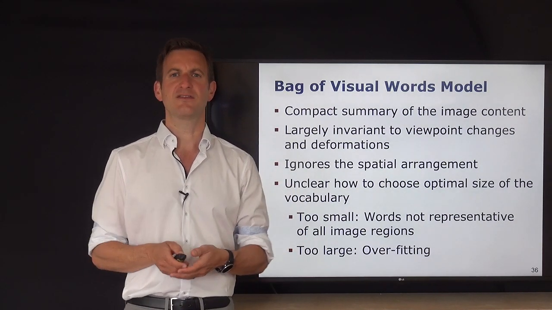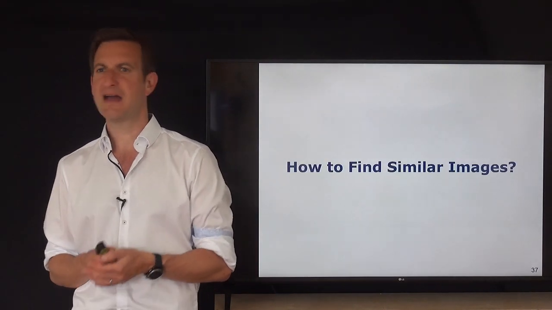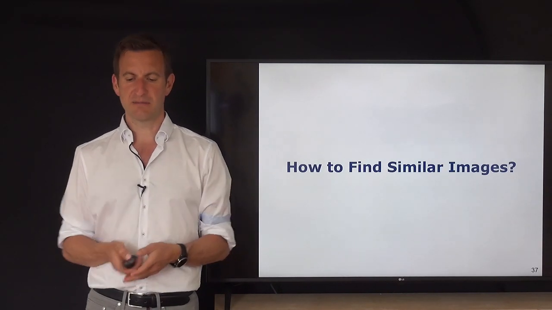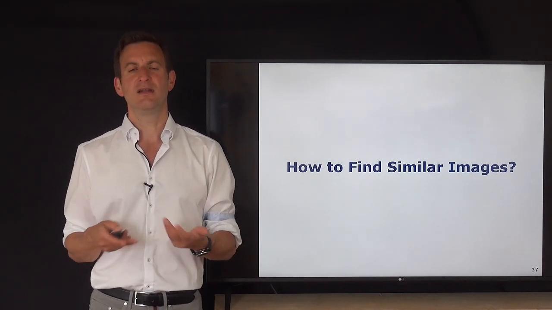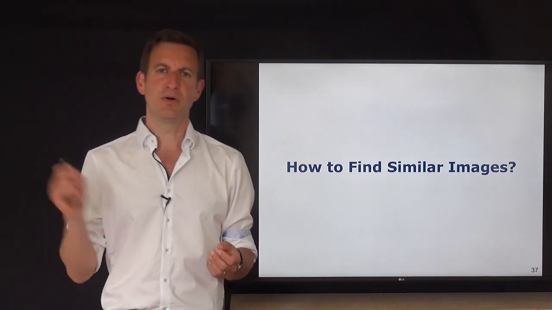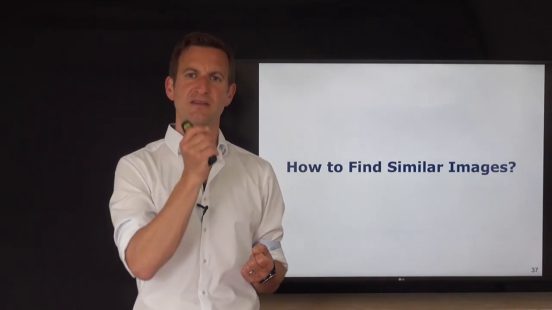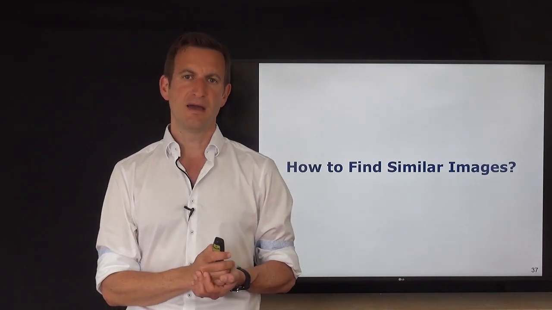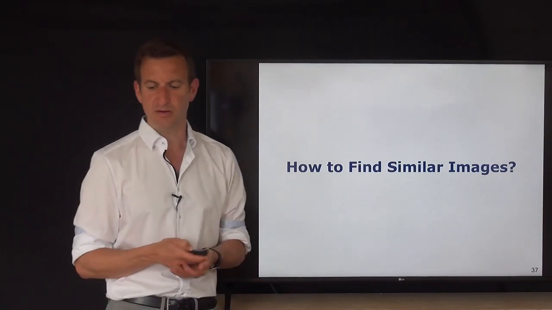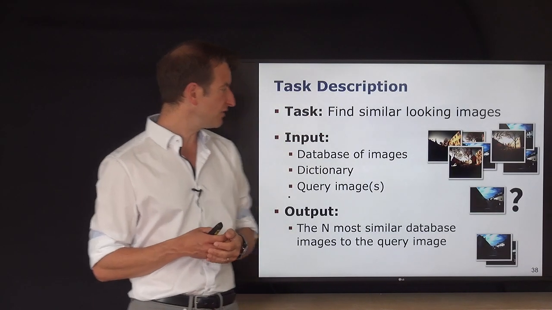So now comes the final step. How do we actually compare image similarities? So how do we find similar images, either by putting in a query image or among the database itself? Let's look here into the example of using a query image. So we have a database and a search query, and we say, okay, give me all the images in my database that are similar to my query image. And that's, for example, something that you would do in place recognition tasks. So the task is to find similar looking images.